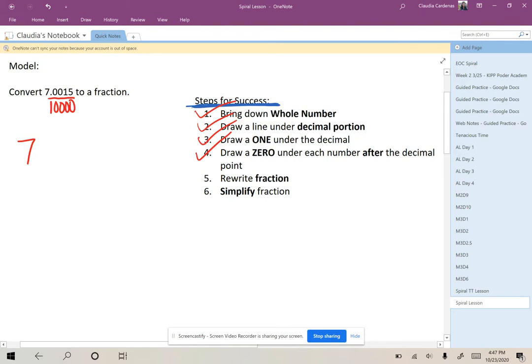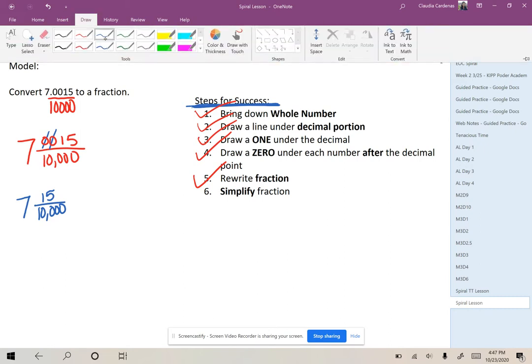We're going to rewrite this fraction. So 0015 over 10,000. And now we're going to simplify. So this part literally took me like half a second, right? But now we have to simplify. So that's going to take a little bit longer. So I'm going to rewrite it without the front zeros, right? It's the same thing as just saying 15 over 10,000, right? So just because we remove the zeros in the front does not mean we can remove other zeros after the 10,000. That entire number needs to follow the 15.